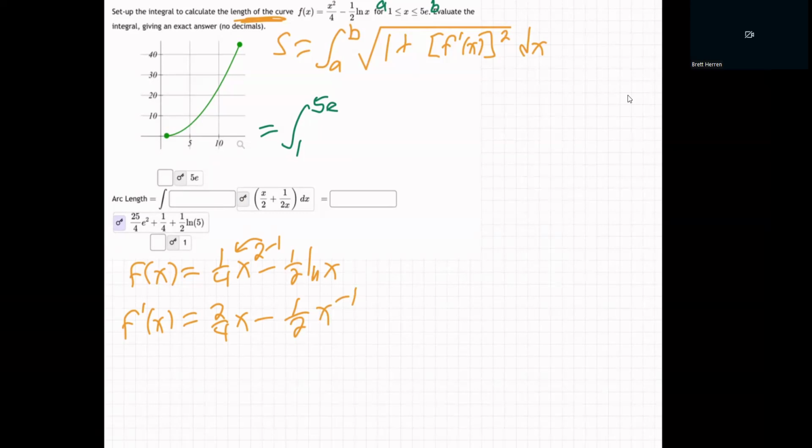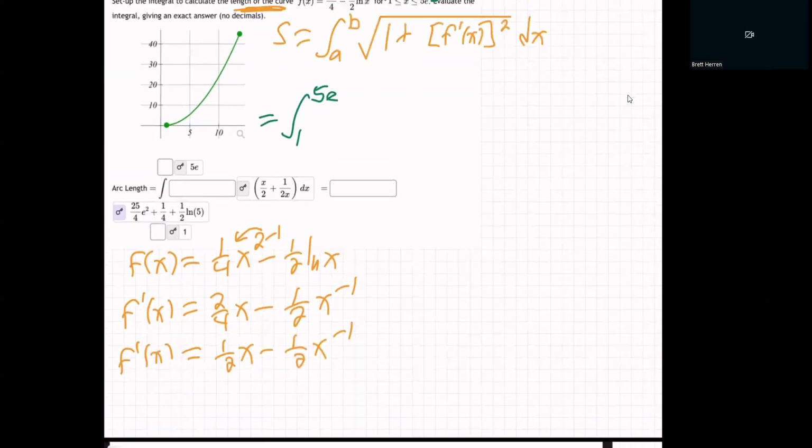So I'm going to write it this way. You can put the x on the bottom, same thing. I just like negative powers. I think they're easier to look at. I basically don't like fractions. That's where I'm at. I'm going to clean that up one more step. I'm going to say a half x minus a half x to the minus 1. Okay, so that is f prime, right?